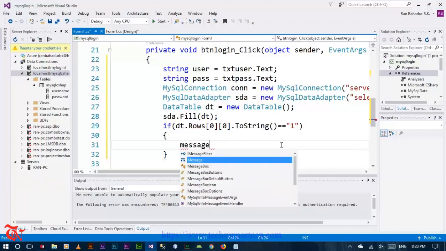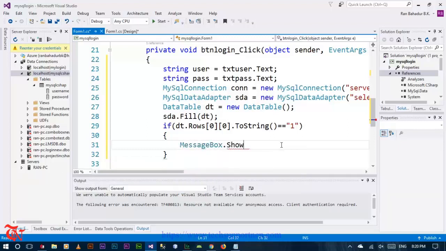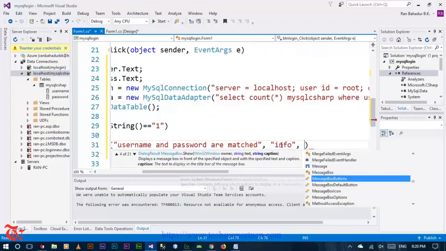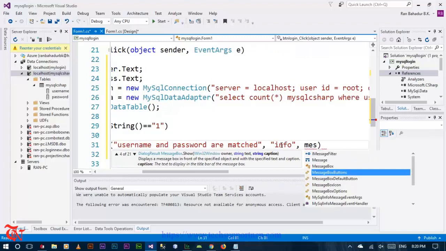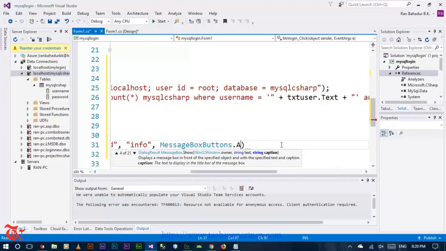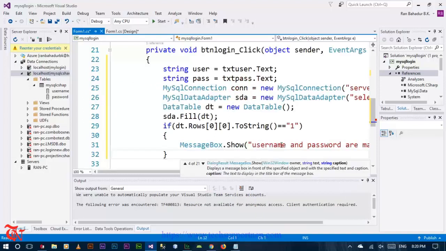MessageBox.Show, saying the message that username and password are matched. This is the info that we're gonna show to the user, and then here goes MessageBoxButtons.OK, MessageBoxIcon.Information. That's it.